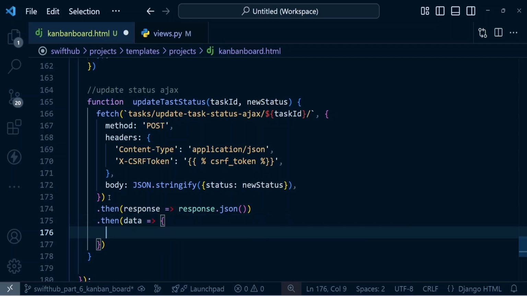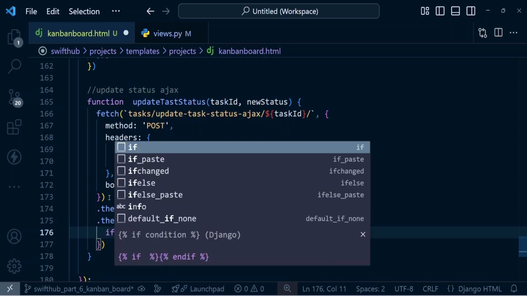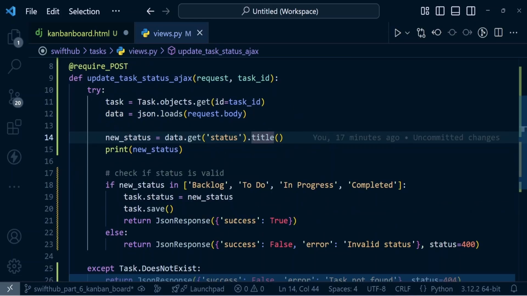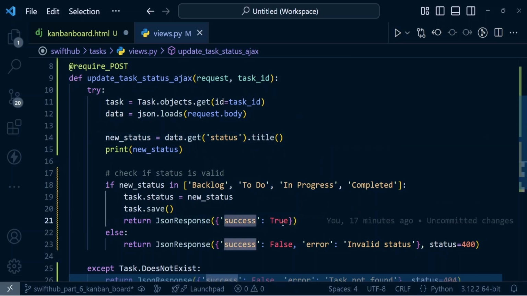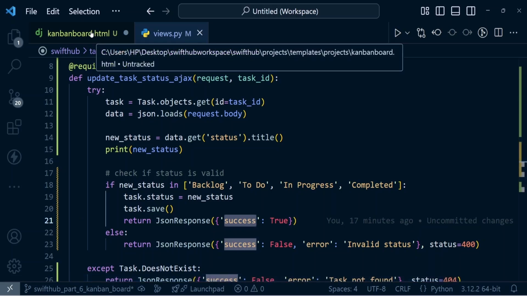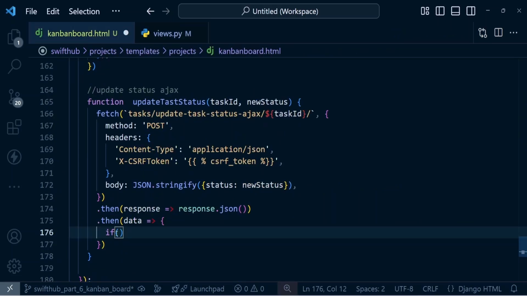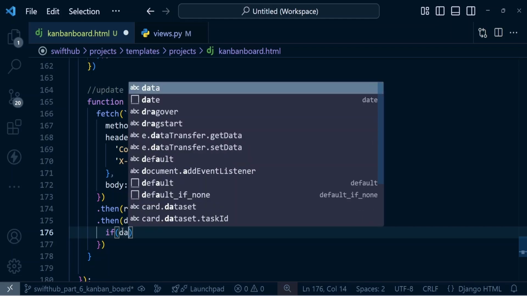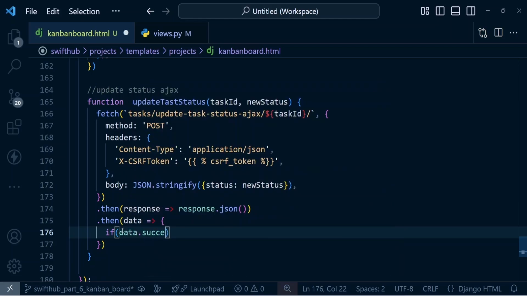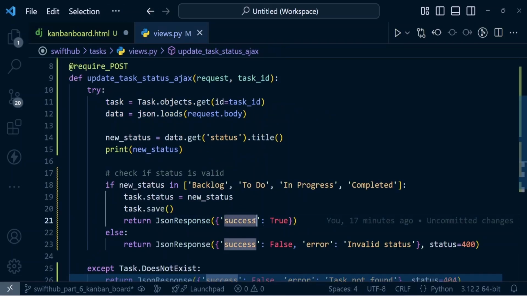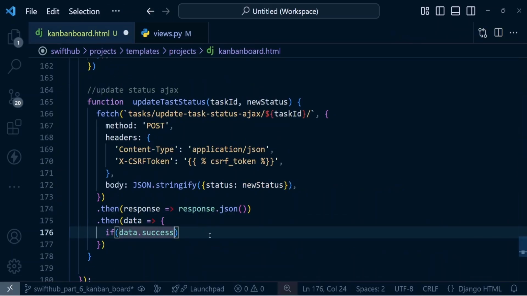So what we have to do is say if the backend is just gonna respond with data, so if the status is true, that means the data was actually saved. The backend has actually updated it. So we're gonna do if data.success. That means if it is successful, the backend is passing a response that success is going to be equal to true.